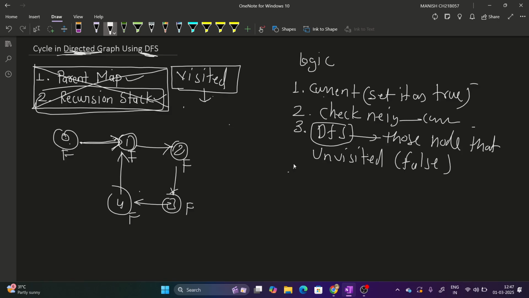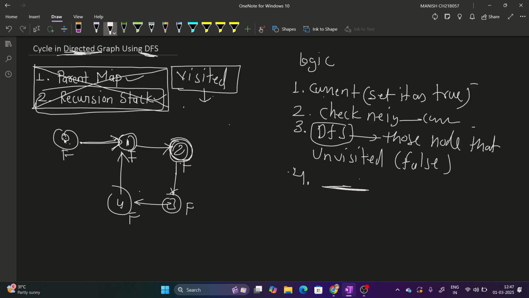And let's suppose you are at this point and you find that if you are at the current node and you are checking its neighbor, and the neighbor is found to be true, it means there is a cycle in it. And there is one fourth point that is most important. I will be putting that after doing a dry run, right?